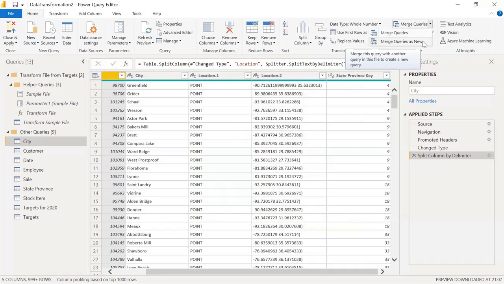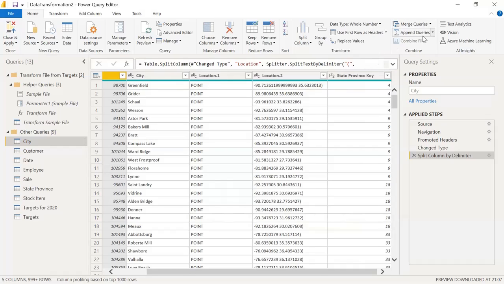But when we say merge queries as new, it will be merged into a separate table. The two tables remain the same, but a third table will be created, and we will have that as another table. That is how it works in append queries and in merge queries.